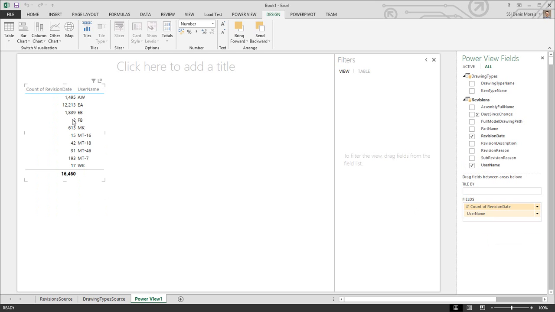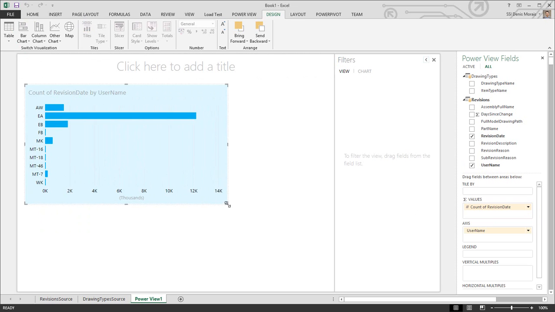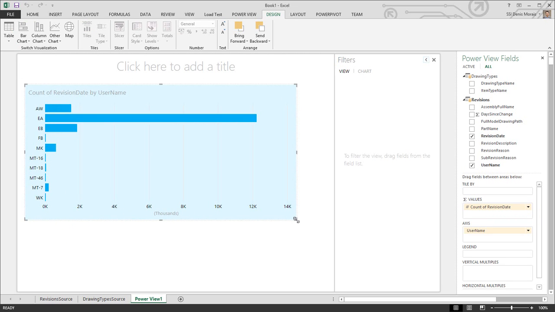The reason for count is that once you have a count, you can start creating some graphs. Being familiar with Power Pivot, you'll have to play with it. It's one of those, and there's a lot of information on it. So this starts giving me the number of the user and the number of changes they've done.